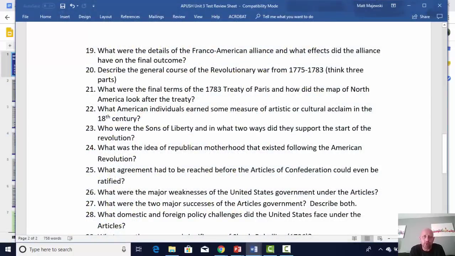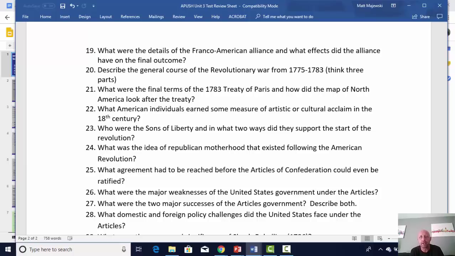So the Sons of Liberty, remember, were a patriot organization made up of radical patriots whose job it was to do a few things. One, their job was to enforce the non-importation agreements. So they were responsible for forcing merchants to not bring in British goods. It hurt the British during the Stamp Act crisis. It hurt the British during the Townshend Acts as well. And so that was one way that they assisted.